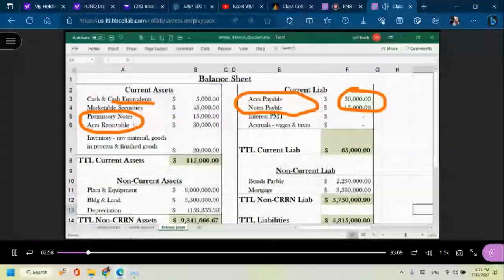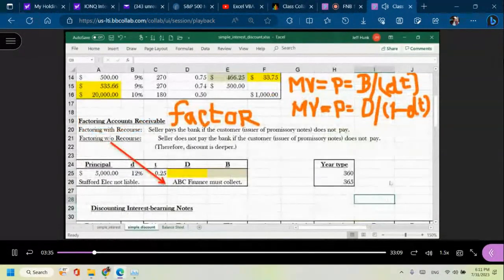promissory notes and accounts receivable are usually listed as separate line items in the balance sheet. In the current assets section, they are listed as separate line items. And if promissory notes are part of the accounts receivable, I would feel more comfortable putting it as a sub-line item of accounts receivable. But they generally write it as separate line items. Why? I'm going to get to that later. But there's a reason.